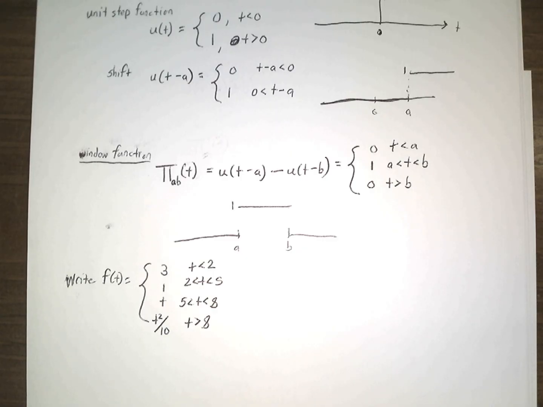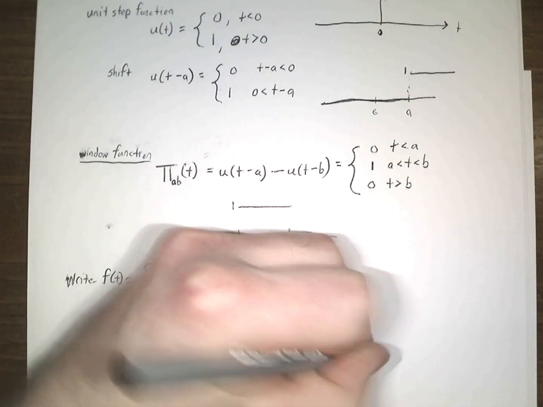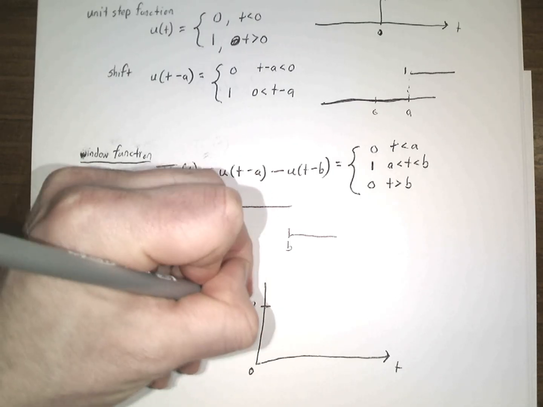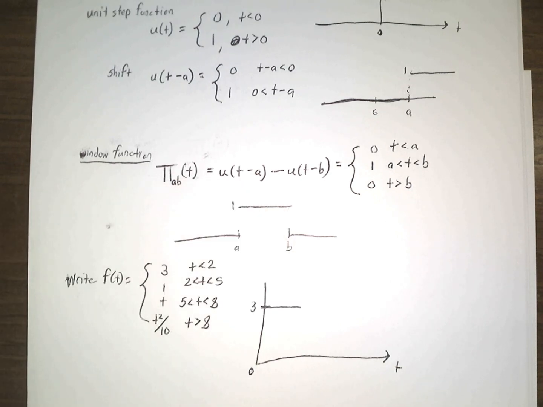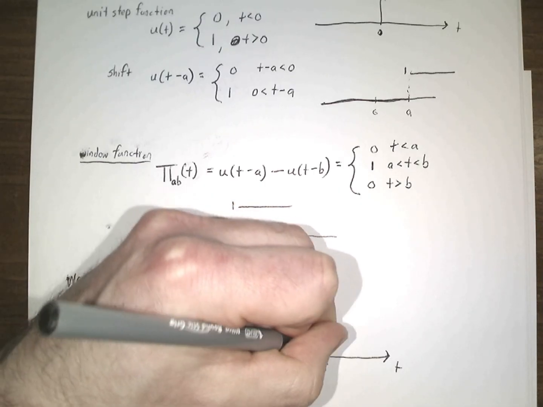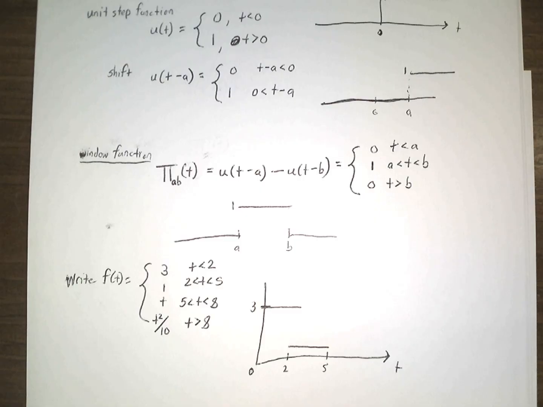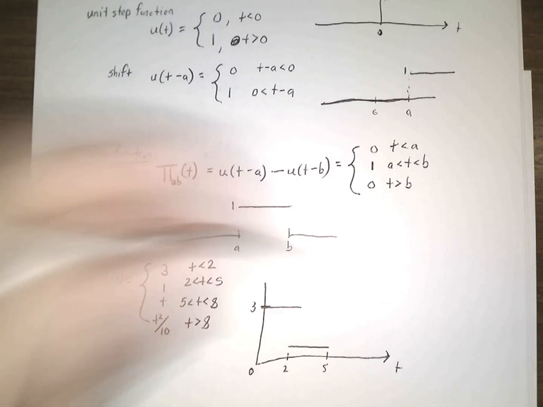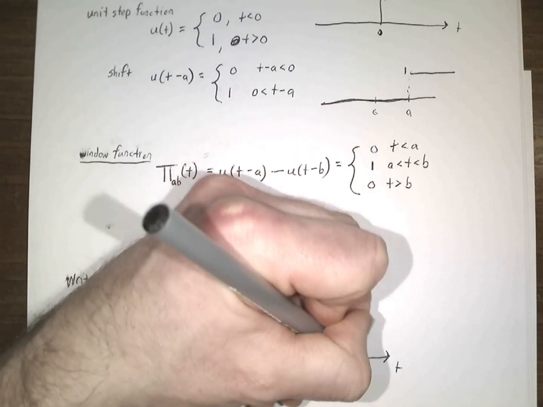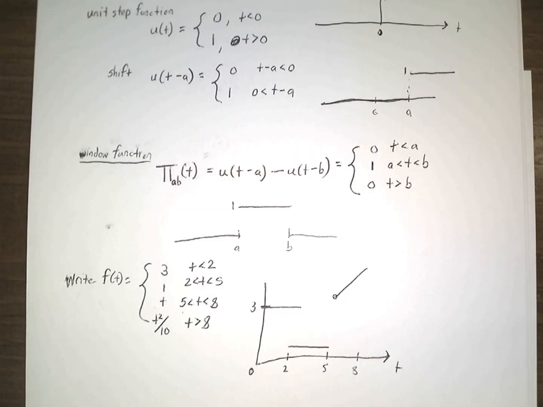So this is a very strange looking function. But if we draw this on the interval over which the Laplace transform is defined, we have 0 down there. We're going to start at 3, and it's just a line. And then it drops down to 1 between 2 and 5, and it's a line there. And then at t equals 5, it becomes a linear function again. So at t equals 5, this is equal to 5, so it jumps way up there. And it's a linear function until about 8. And then it is a quadratic function after that.